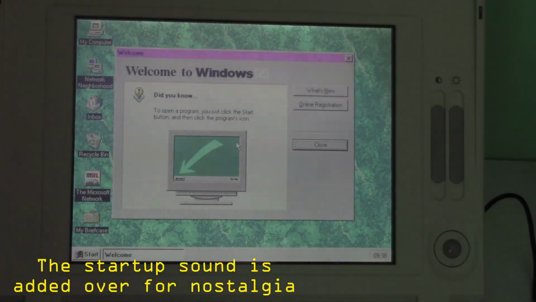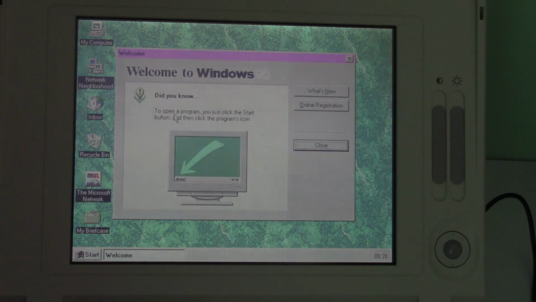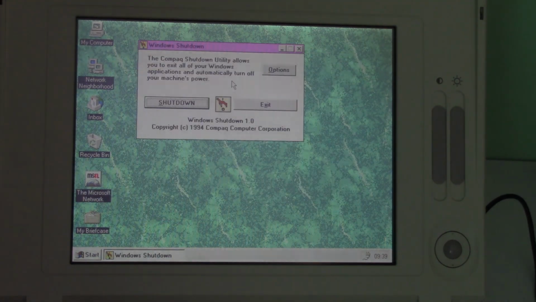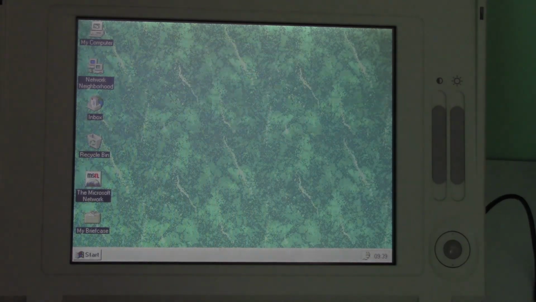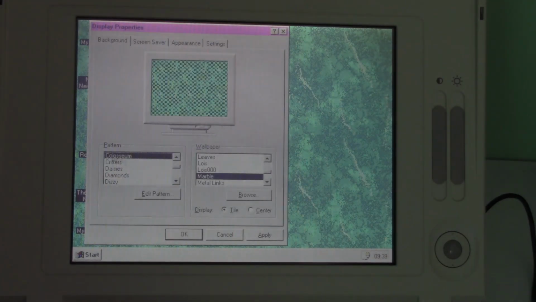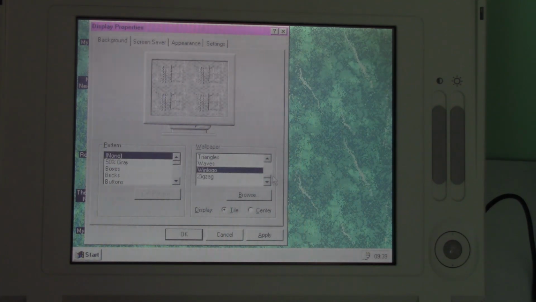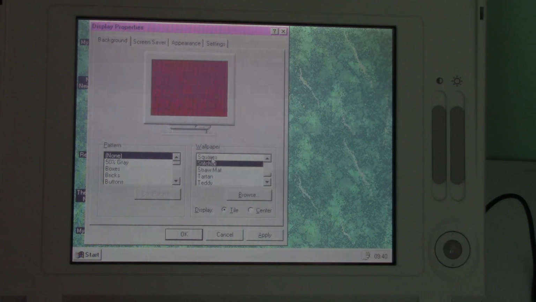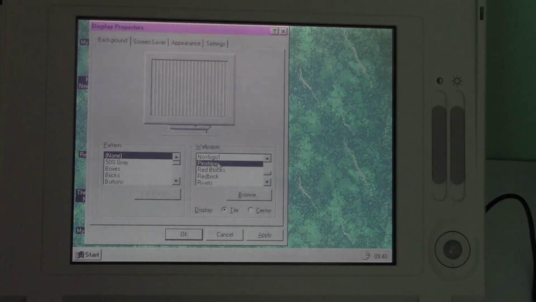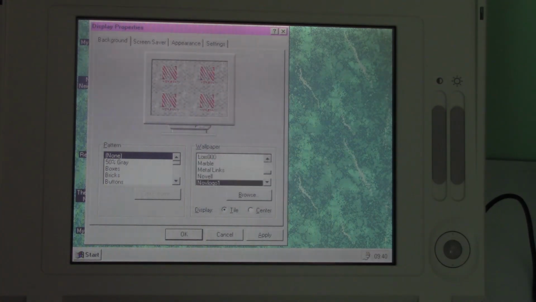Ooh, we're into Windows 95, finally. To open a program, I know what to do. The compact shutdown utility, thanks. But I don't want it. Background. I want the normal one. I want the Windows logo. Stitches, squares, sandstone, setup, rivets, red brick, red blocks, pinstripe, Novo logo.